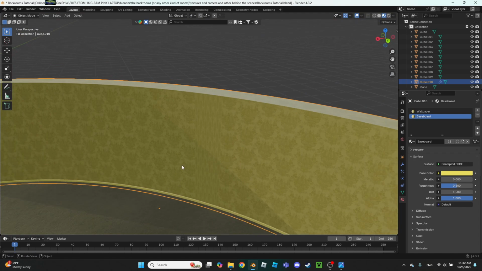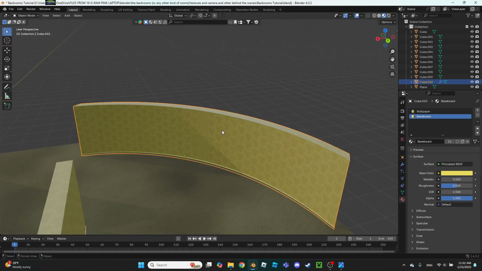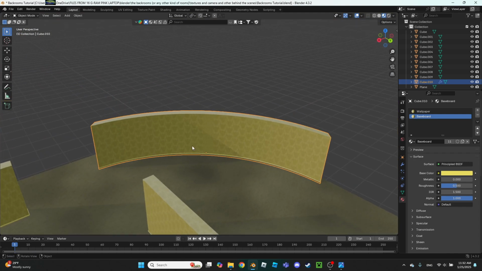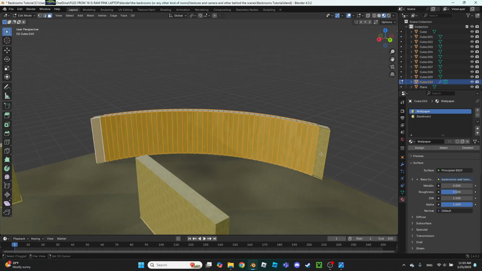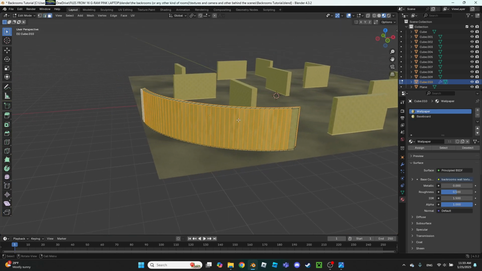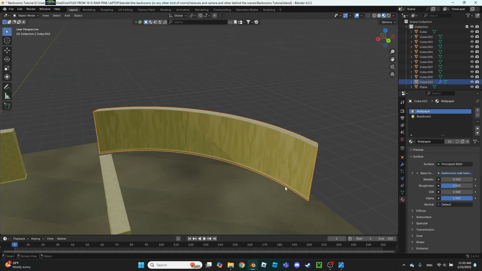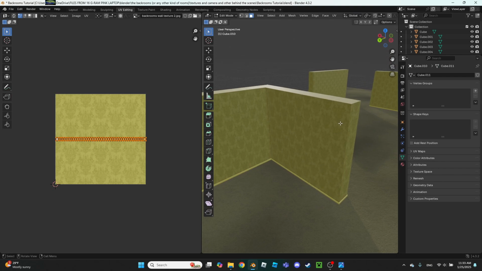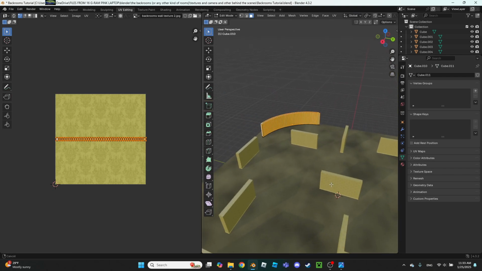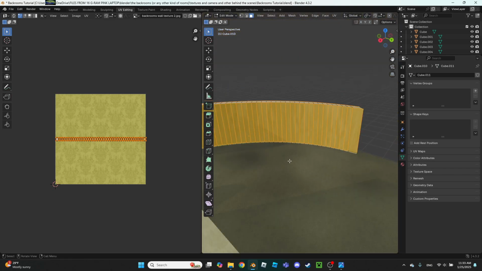Now as you can see, it'll kind of start getting messed up in the middle, so what you want to do is make sure you actually select all of the faces, and then go to Cube Projection. Now this will really look weird, so you want to go into UV editing again and kind of just fix that up a little.